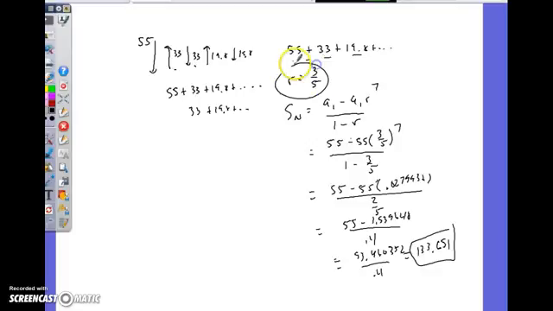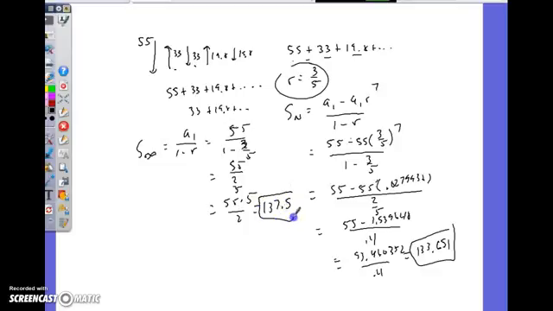It's got 3/5 for ratio, so we could do the sum of the infinite series. That would be A1 over 1 minus r. First term is 55, 1 minus 3/5. And 55 over, not 2/5, it's 3/5, my bad. 2/5, flip and multiply: 55 times 5 divided by 2. So for an infinite number of terms, 55 times 5 divided by 2, I get 137.5. So it's not bouncing much here at the end because it only covers another 4 or so meters after that. Feet.